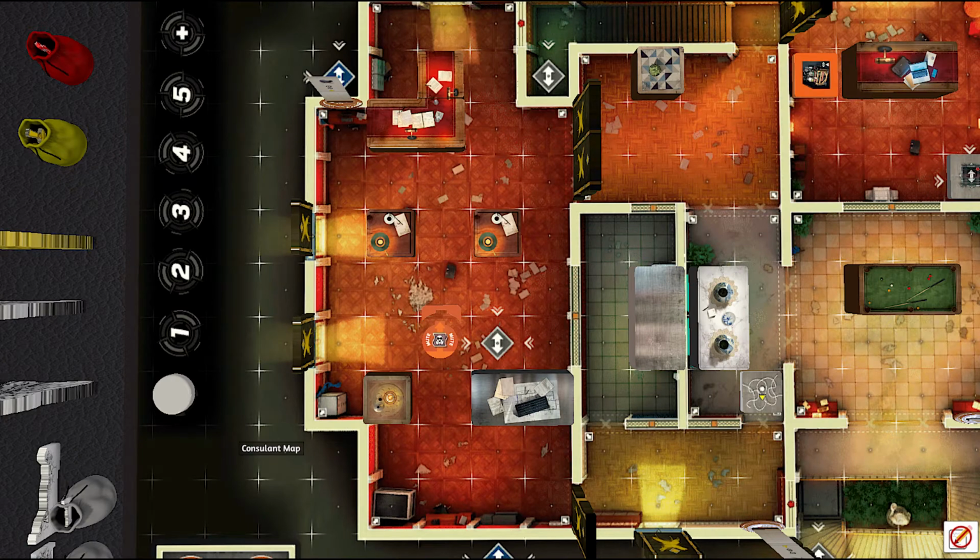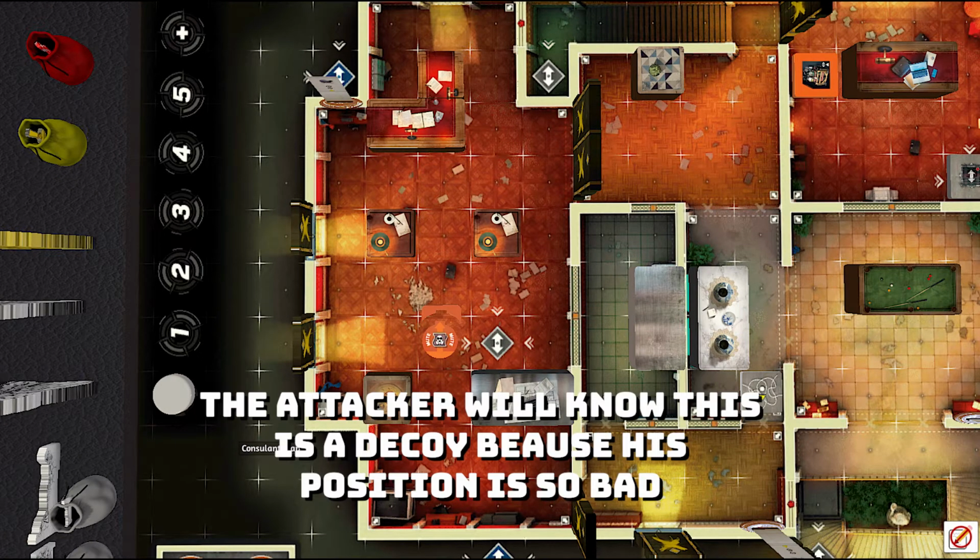I know this seems obvious, but often the tendency at the start when you're first playing the game is to place your real tokens first and then just throw your decoy tokens somewhere. But you need to make sure that you're putting every token in a good spot, so as to confuse your opponent as much as possible.